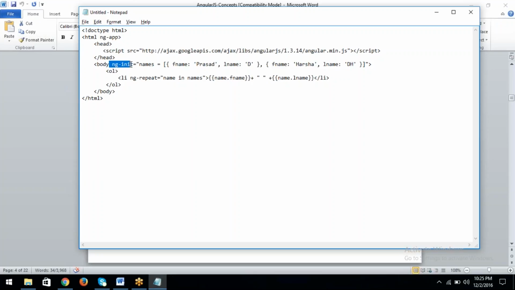In the body tag we use the ng-init directive to define the predefined variable and values. Here we use an ordered list, and in the li tag we use the ng-repeat directive to loop over the names variable.